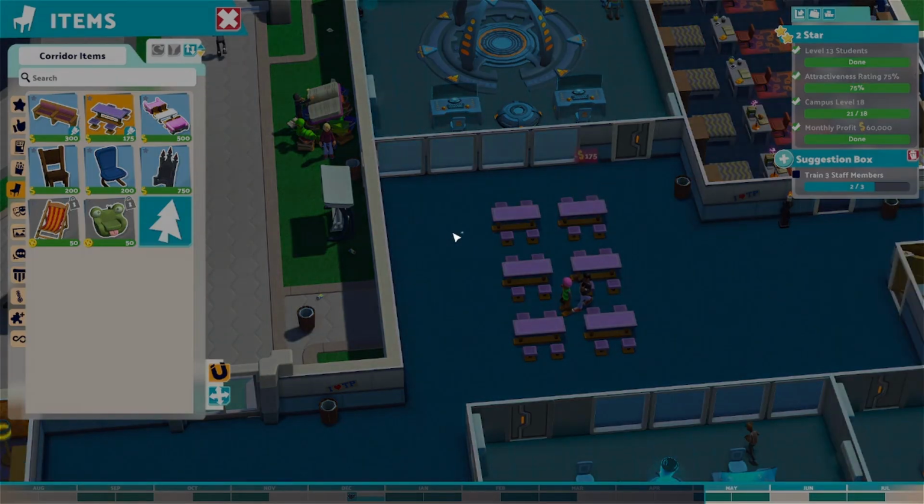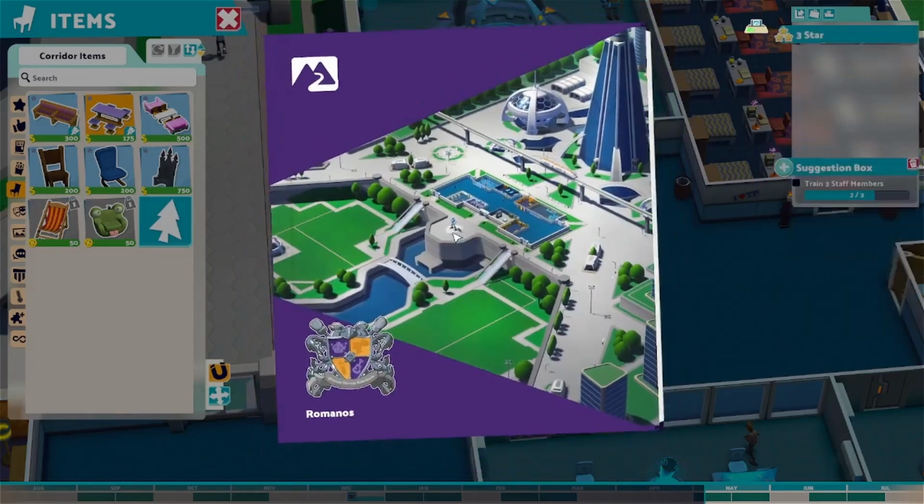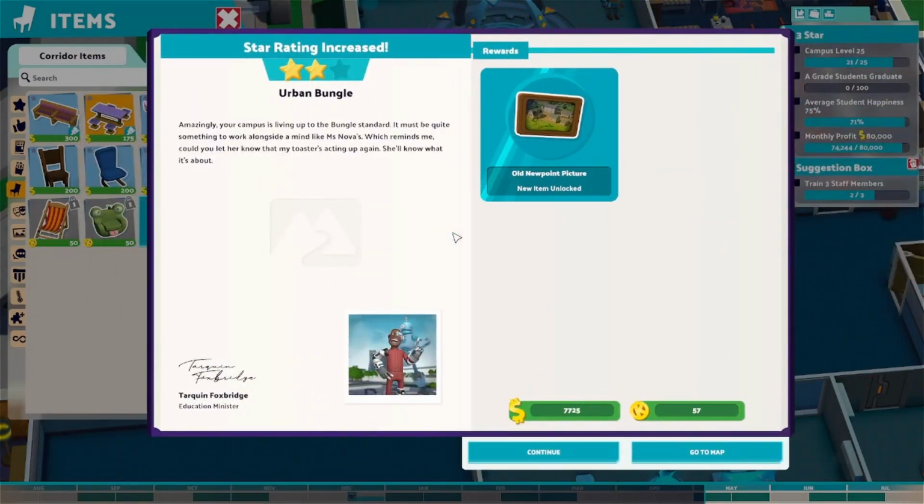And though the attractiveness dipped a bit thanks to litter droppers, I've managed to bring it up and been awarded the 2nd star. Another less than enthusiastic message from Tarquin, but with new rewards including 20k in cash and 150 kudos and another new picture. This time it's Old New Point. Awesome. This will help create some variety in my wall decoration that can sometimes just be the same picture placed everywhere.